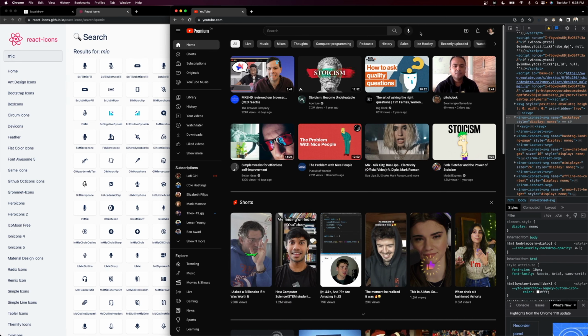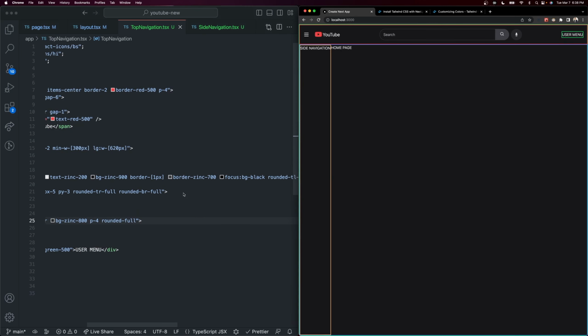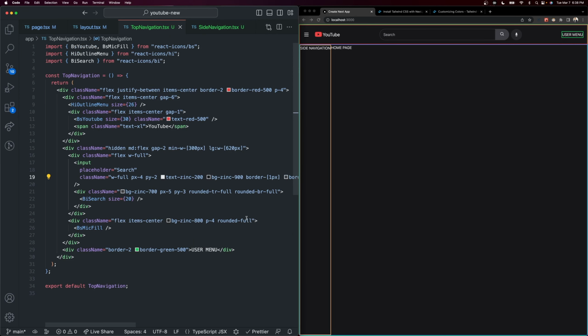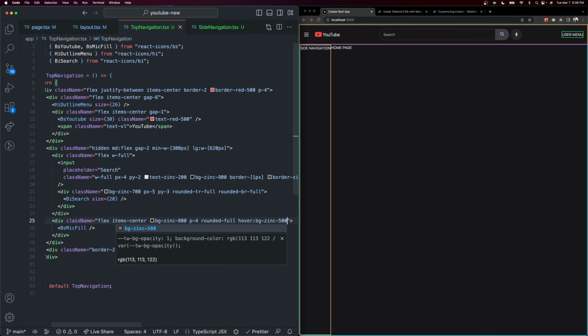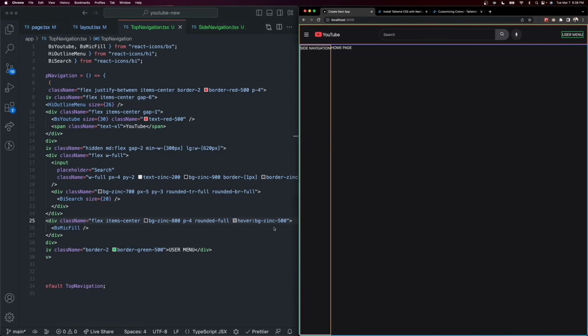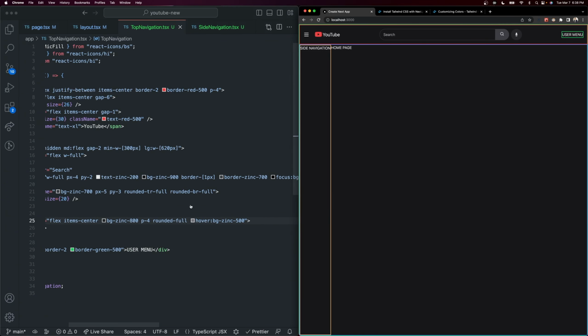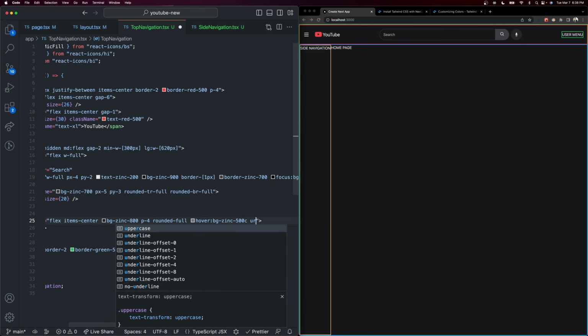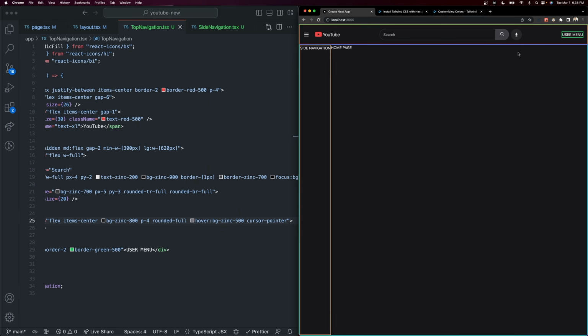Okay. Now to add a hover state, because you'll notice that if you hover this thing, it gets a bit lighter. It's very similar to these other pseudo classes. It's basically the same thing. We can just use the hover pseudo class, and say BG zinc and then some different color to get this lighter color. And then you can see that on YouTube, it has a pointer cursor, the little finger. So to do that, we can say cursor pointer. Save that, and now that appears.